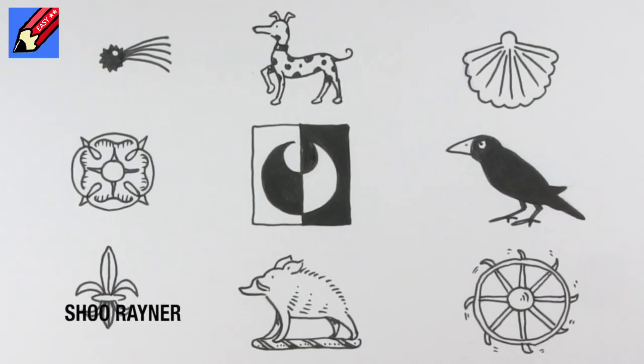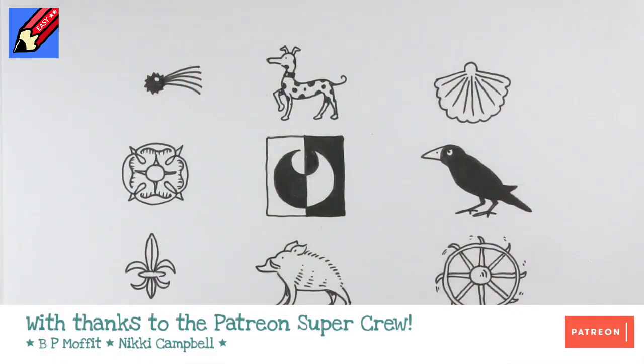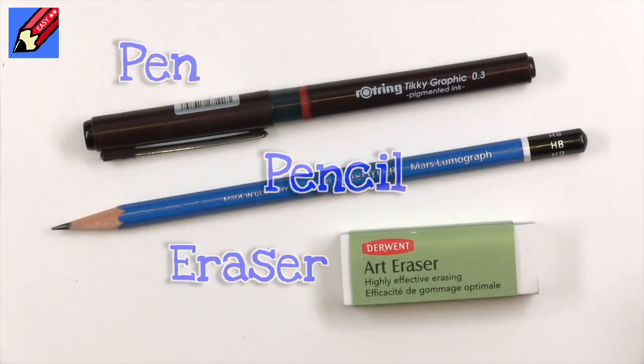I'll draw stuff really easy today. We're going to draw these 9 designs for coats of arms, but let's not talk about it. Let's do it. You'll be needing a pen, a pencil, and an eraser.